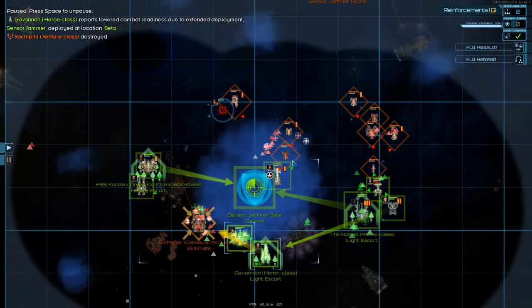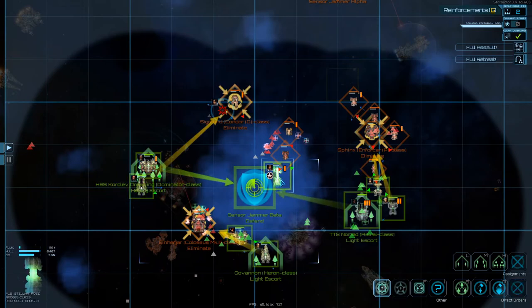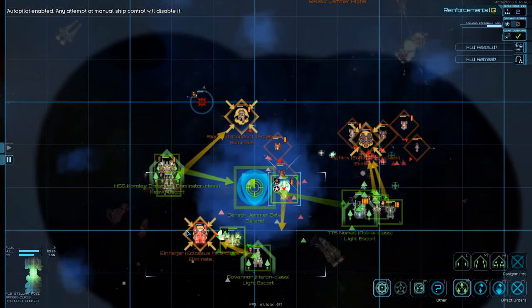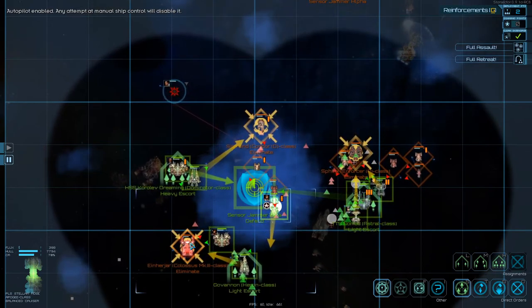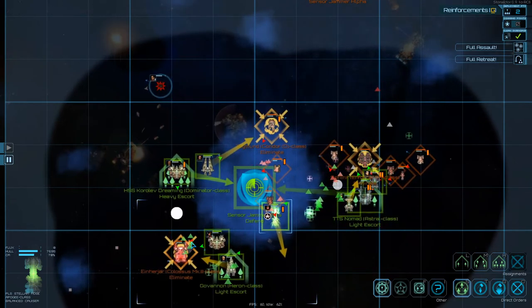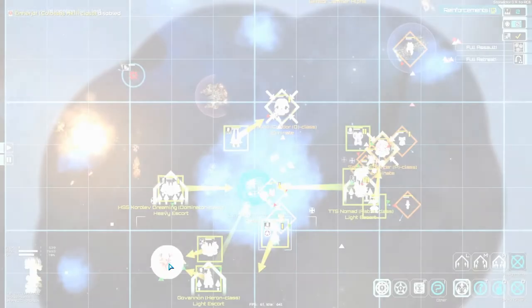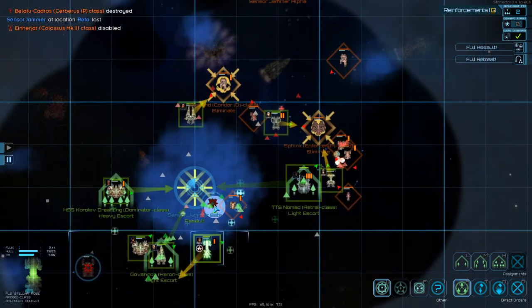You two take care of that. You two take care of that Enforcer. You take care of the Condor. You search and destroy. Alright. Colossus is definitely dead. He's taking damage already. Colossus is dead. And Cerberus is dead.